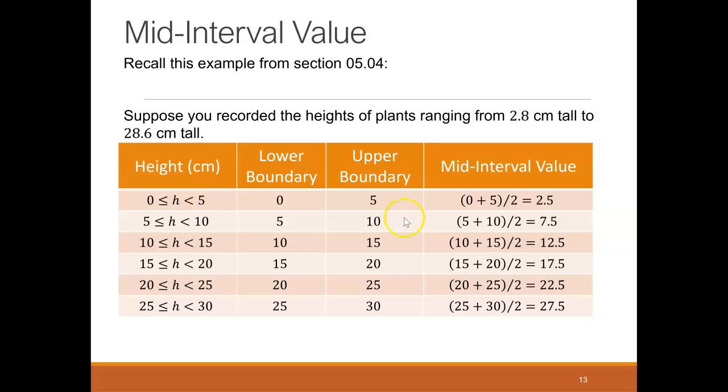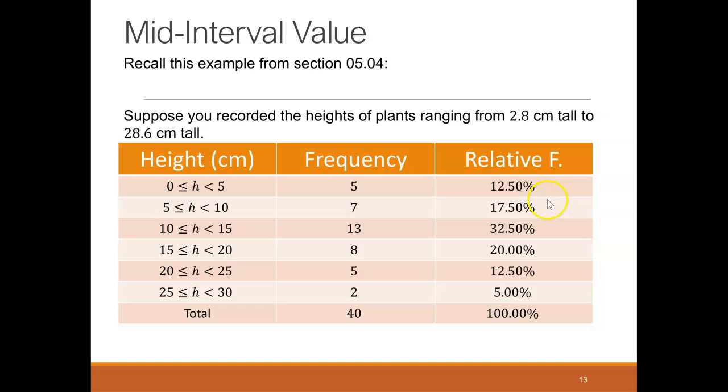Now, what this mid-interval value would allow me to do is approximate a mean for this data set by taking the mid-interval value, multiplying it by the frequency, doing that for each class or group, and then dividing by the total number of individuals.